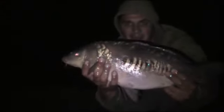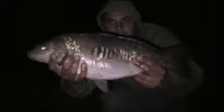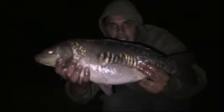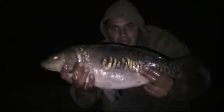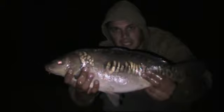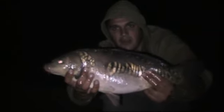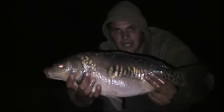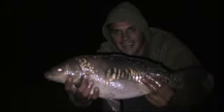I've finally got my hands on a carp — it's taken a hell of a long time today. Just as I thought, at the margins. It's a stunning linear mirror, I'm really happy with that. A fair bit of hard work — they just haven't been on the feed today, but this little bugger obliged. Took my Nash IC1 and off he went. I'm really happy — back of the landing net!